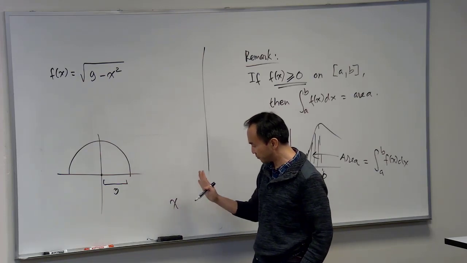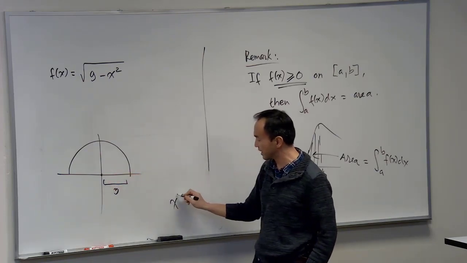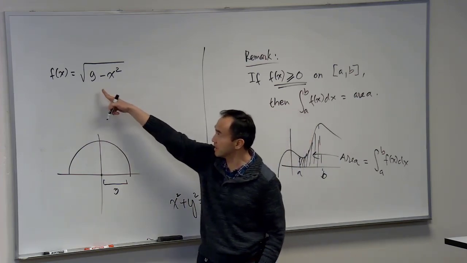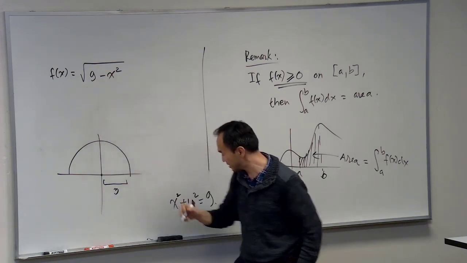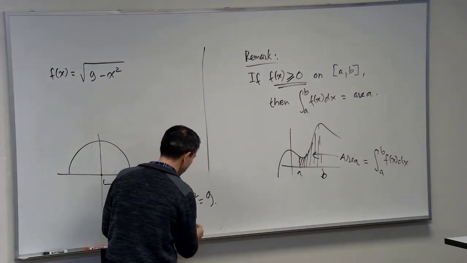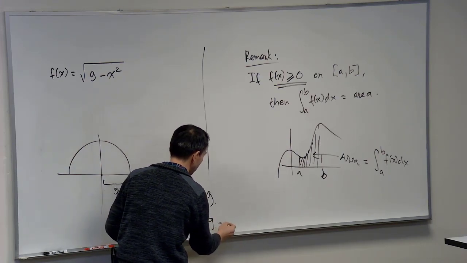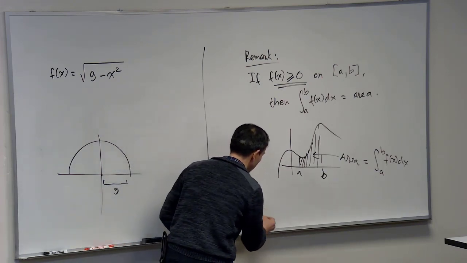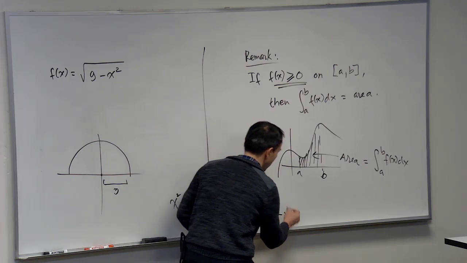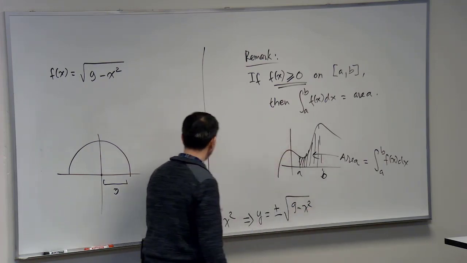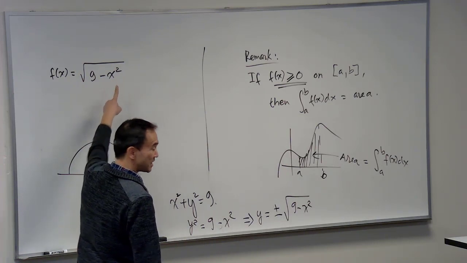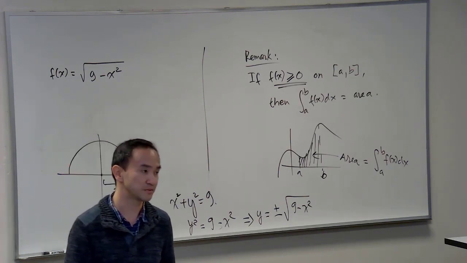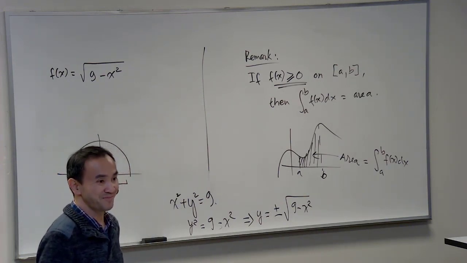Because for a complete circle centered at 0 with radius 3, we're looking at x squared plus y squared equals 9. To express that as a function of x, you can subtract x squared from both sides and get y squared equals 9 minus x squared. We're getting closer to it, aren't we? Then take the square root of both sides. Technically, it gives you two square roots, plus and minus the square root of 9 minus x squared. But since the function here only takes the positive one, it's the upper dome of your circle. In other words, it's a positive semicircle. Sounds good?